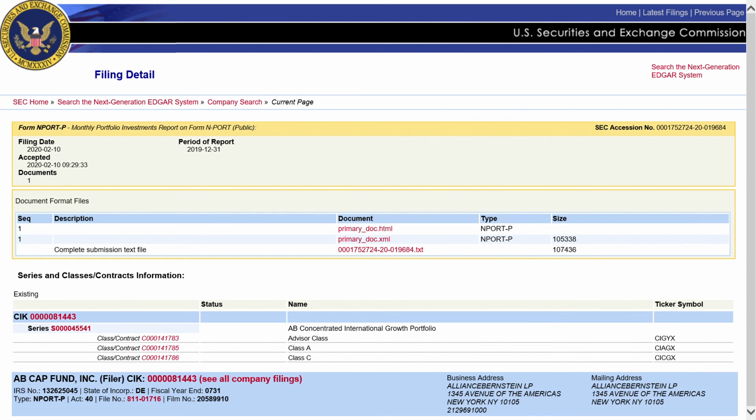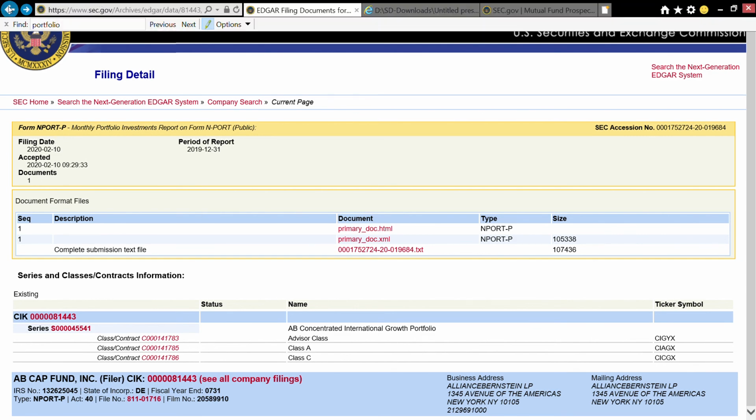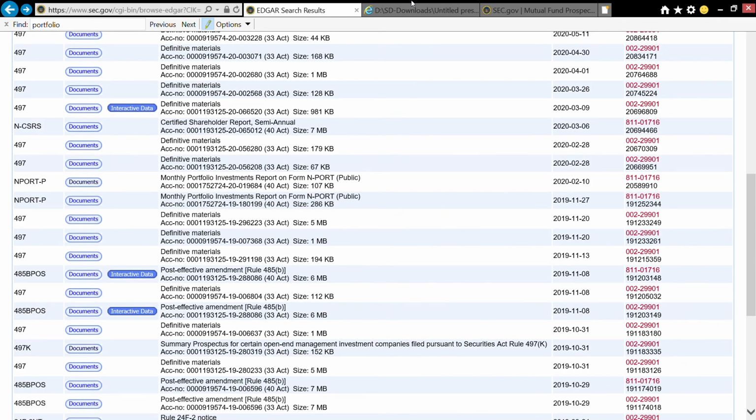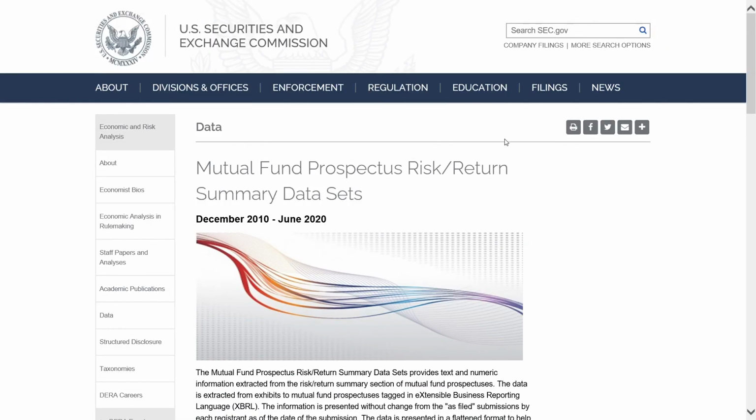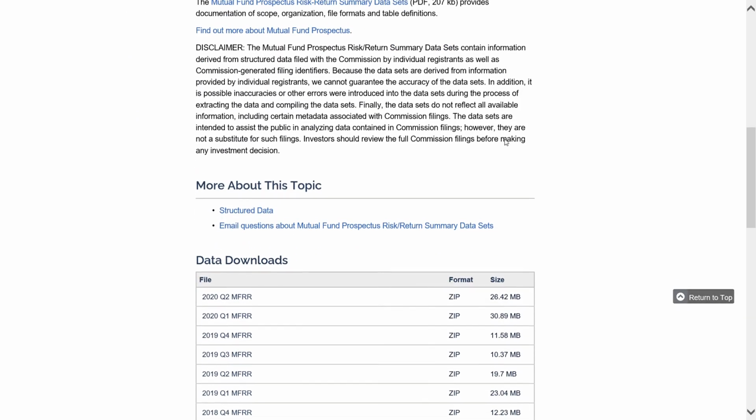As far as the 497K, for the 497K, the SEC provides a different channel, which is the mutual fund prospectus risk return files. These are files that the SEC produces on a quarterly basis for people to be able to review. Remember the information dissemination aspects of these mutual funds, so the SEC makes this available for anybody to come in and you would download this file. And we won't go into all the details here, but this file has a number of files and directions inside of it on how to have the computer read those files and convert them, some of them already converted. You just have to read them with the computer and have the computer put them into a spreadsheet for you.